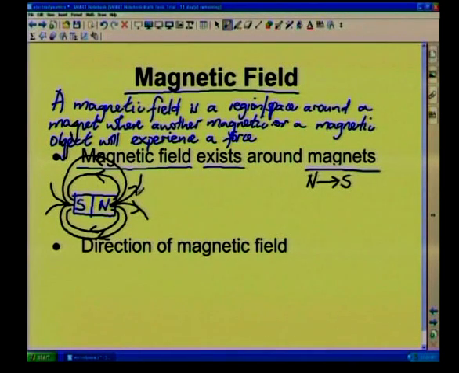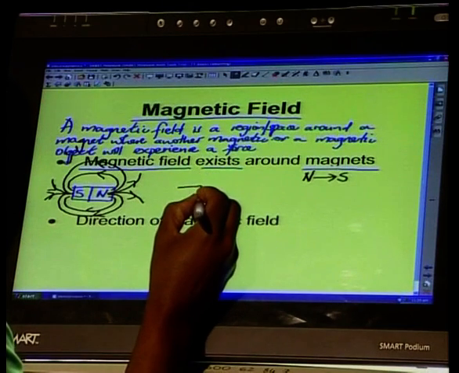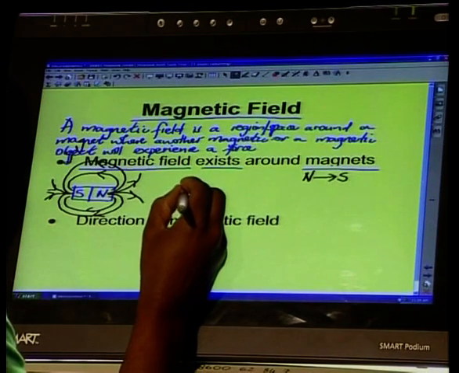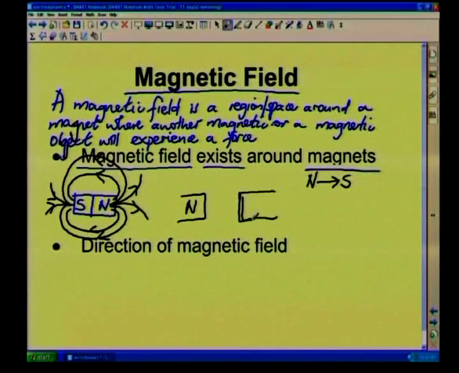And why they are in this fashion is because north will attract south. So if I have, instead of one bar magnet like that with north and south, a magnet, say with north here, okay, another piece of magnet there, south. It means I'll have magnetic field going in that direction. Okay? So that is what is going to happen.